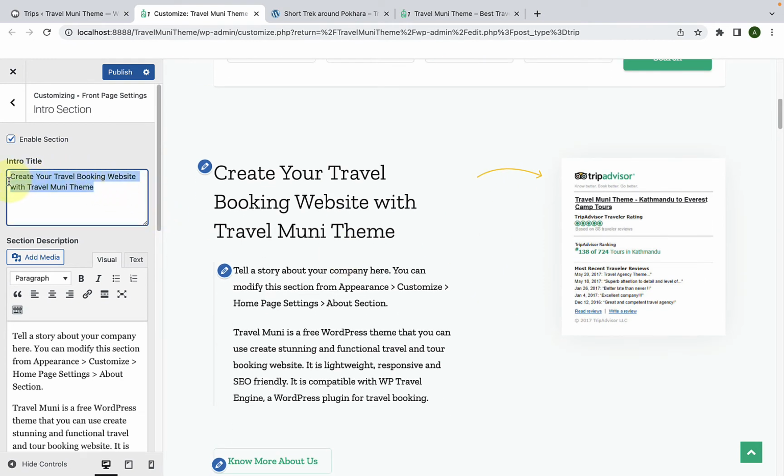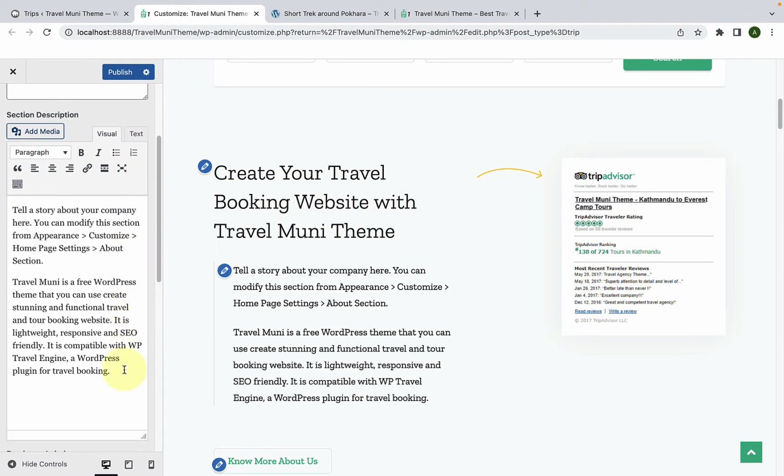So here is the intro title, which is displaying right over here. If you wish to change it, you simply have to remove the intro title that is already here and type in the intro title of your choice, which will then be displayed here on your right hand side. Similarly, you can change the default section description.